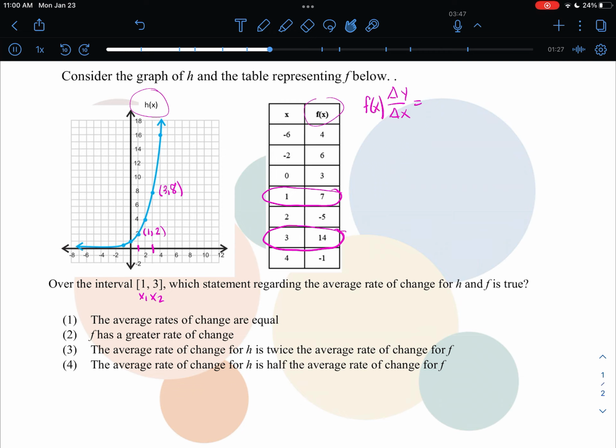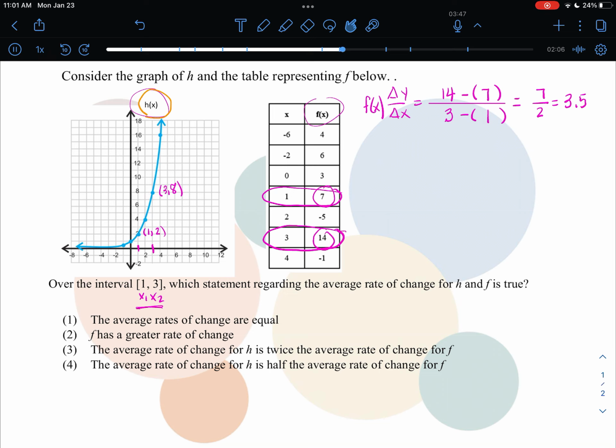And I'm going to put that into my rate of change equation. I'm going to isolate the second value just in case there are any negatives that I need to be subtracting. Putting my values in, I'm looking down at my interval of [1, 3], which means this is going to be x2, this is going to be x1, and then I'm going to look at the corresponding y values, or f of x values, and I have 14 minus 7. My rate of change for f of x equals 7 over 2, which is also 3.5.